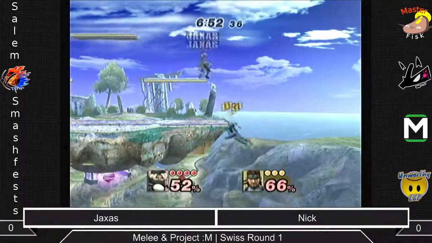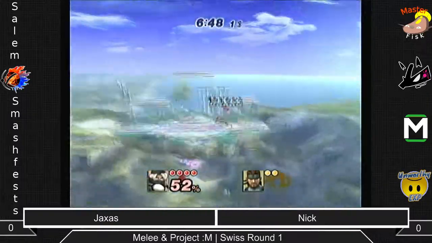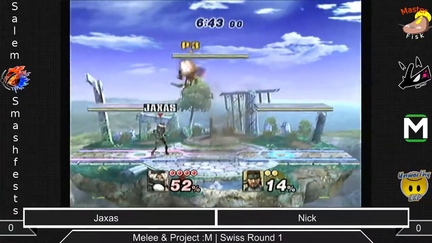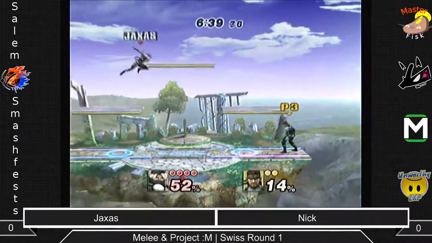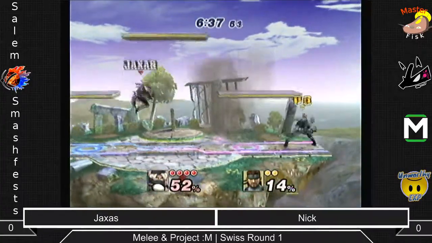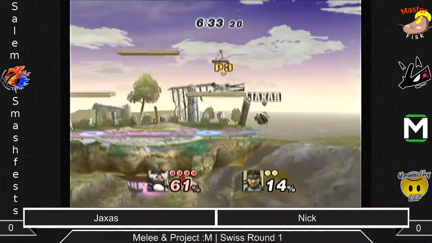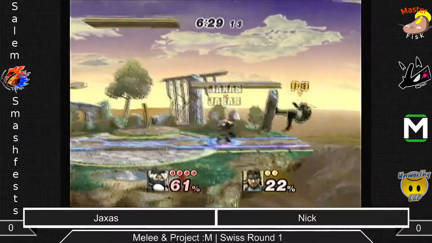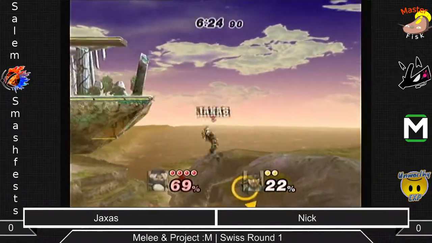And Jaxas is just trying to take this stock. That's very unfortunate. Yeah. Hey, it's nice that his recovery actually hurts. Like, he has a hitbox. But then again, if he had that in Brawl, he'd be that much harder to kill. True. He tried to go for a spike on Jaxas, but his recovery can do it. I think it was his forward air that kicked down. Forward air. Oh.